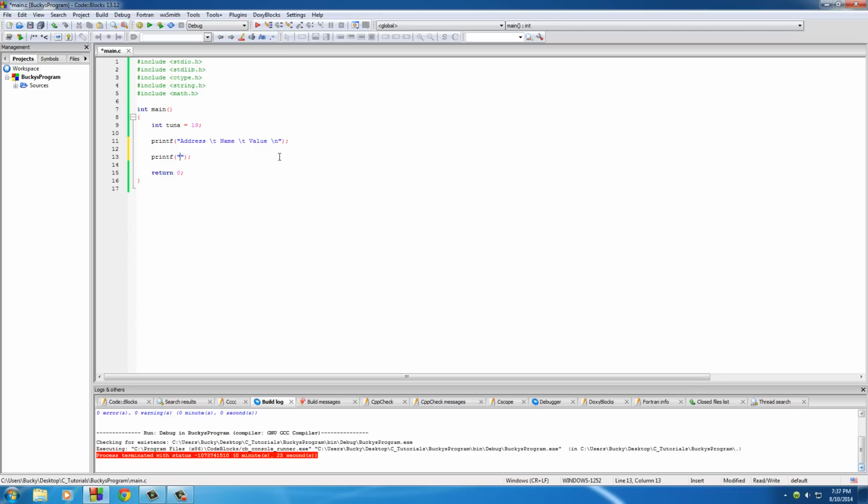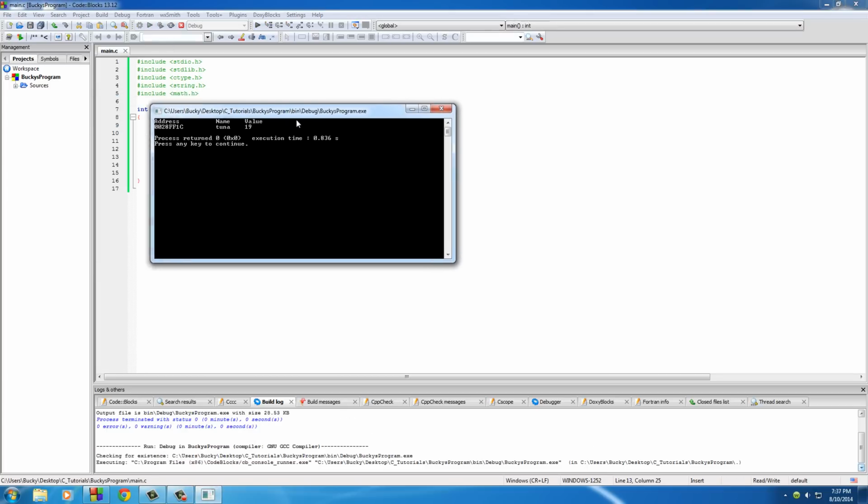So in this print statement down here, we'll do it first for this tuna variable. The first thing we want to print out is %p, and then tab that, and then the name, which is just going to be a string. This is just going to say tuna, so %s, tab, and lastly the value, which is %d, and kick it to a new line. So we'll print out the address of tuna, then the name, which is tuna, and then the value. Just like before, whenever we want to print out the value of a variable, just use the name with %d. Run it, and check it out.